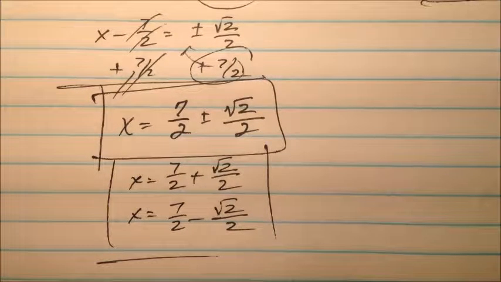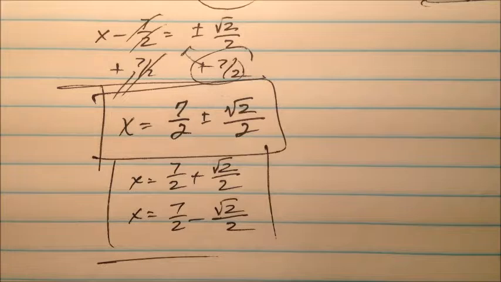So here we have seen completing the square as a method of solving quadratic equations. It's very procedural in nature. You just kind of follow the 5 or 6 steps, and then you're going to come out with the answer every time.